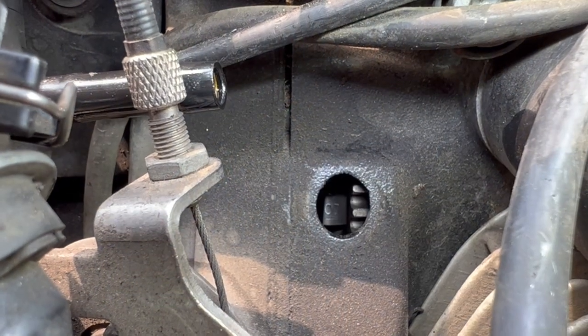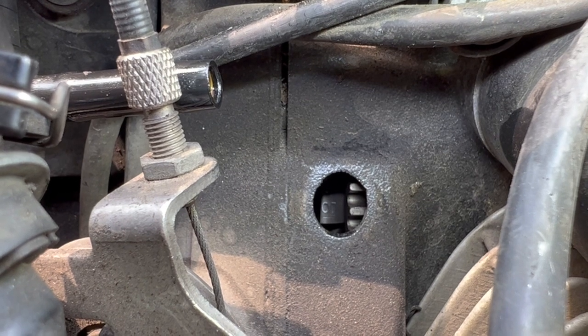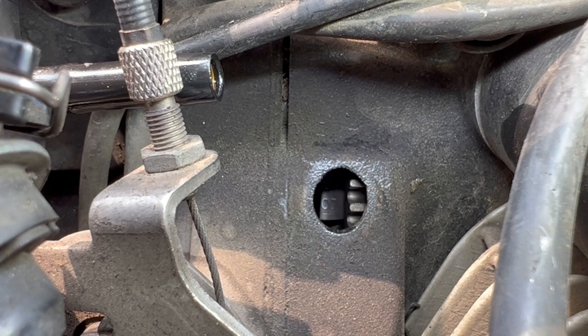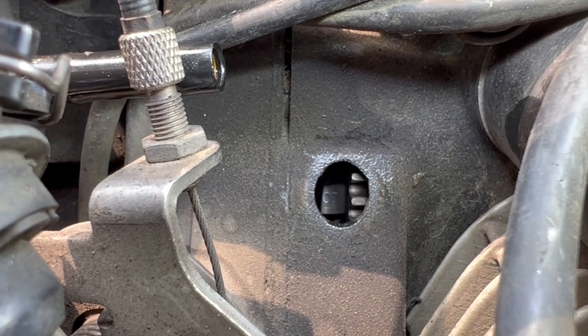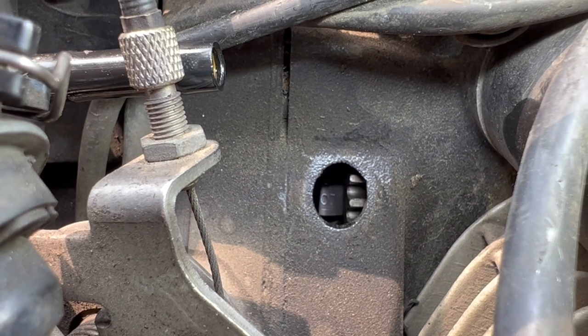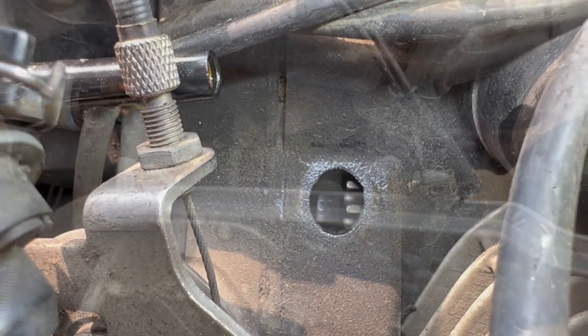Now I have the timing mark lined up. The OT should be in the center of the hole. Now I can slide the pin and lock the motor from turning, and get ready to remove the Hall sensor.